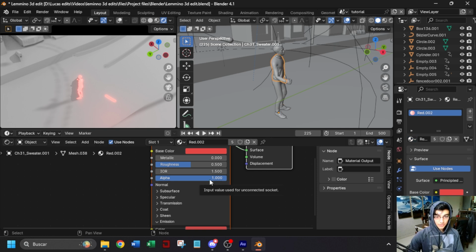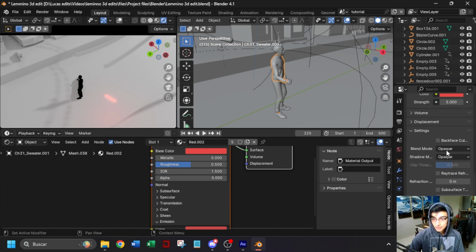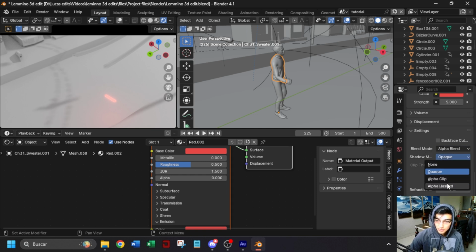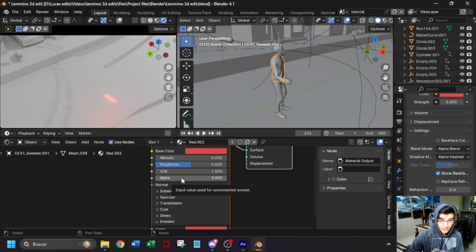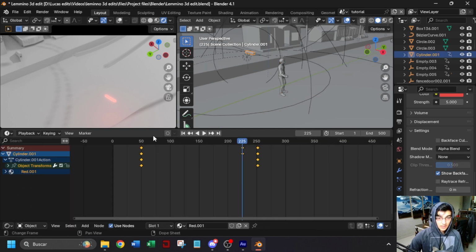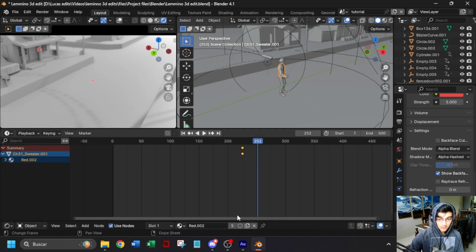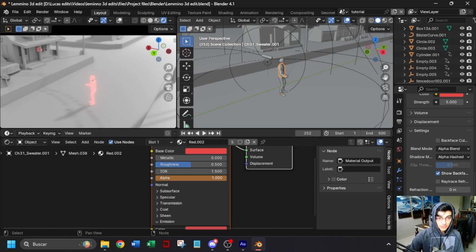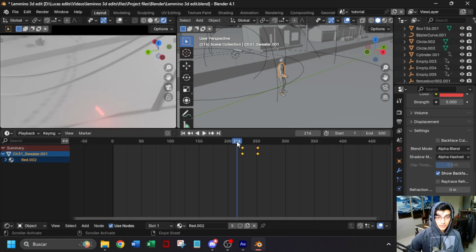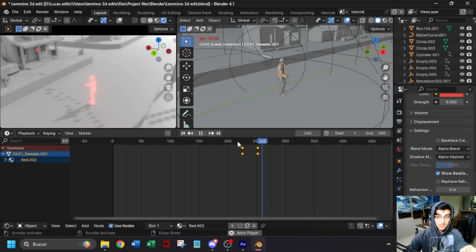And now we want to start from alpha 0. Remember to go here to the settings and place alpha blend, and here in the shadow mode you want alpha hashed. Press I, press the cylinder and go to the last keyframe, go back to this man, increase the alpha to 1 and press I again. So now it's going to appear at the same time that the cylinder disappears. There you go, just like that.